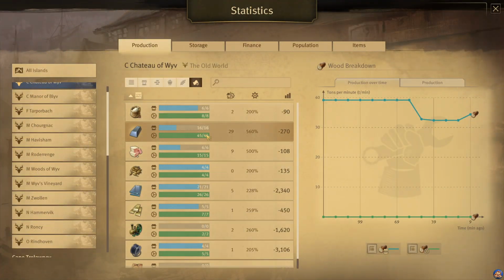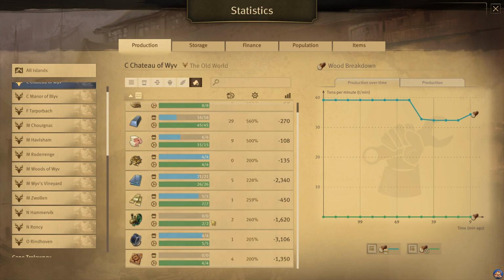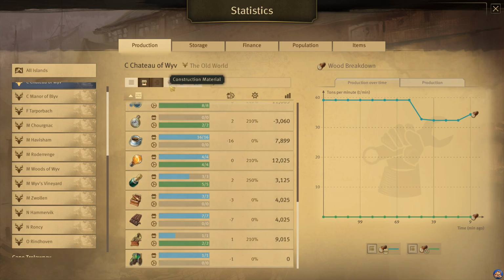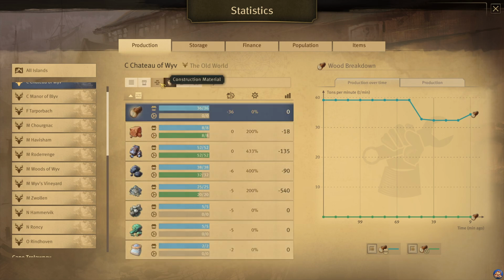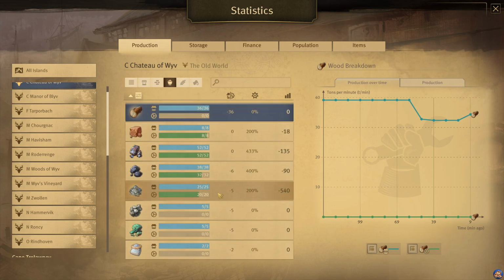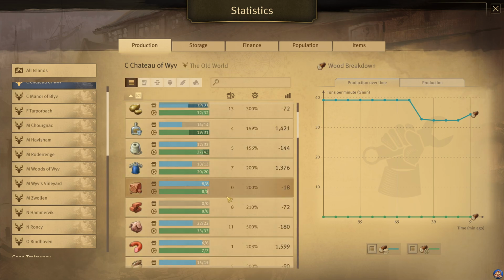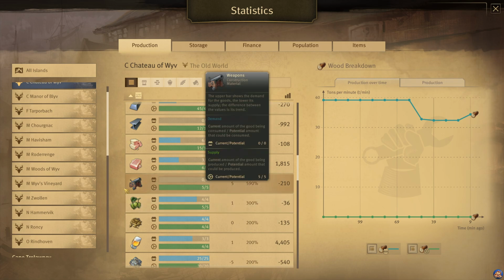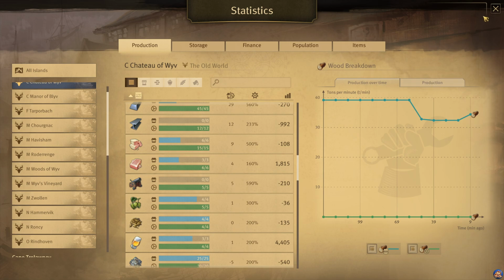So we're getting enough steel for the moment. We are also getting enough... where are those? Raw materials? No. Probably intermediates. We're also getting enough... They're not here. I have to go here. Also getting enough weapons. 5 tons per minute at 590%. Not that I need them, but... Oh well.